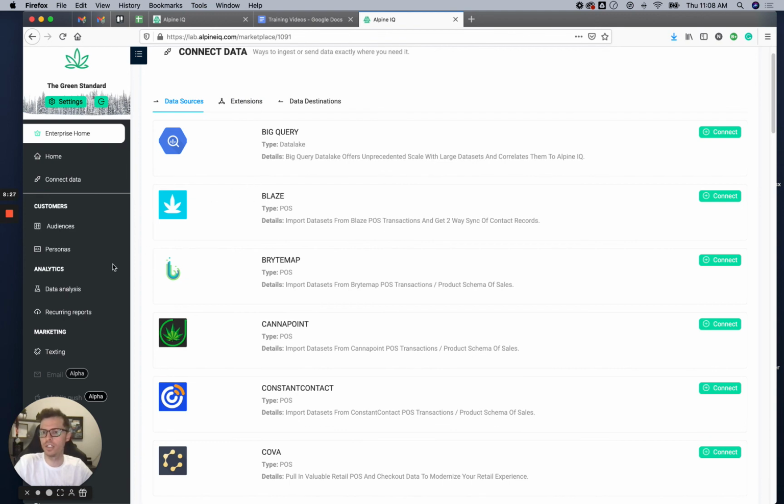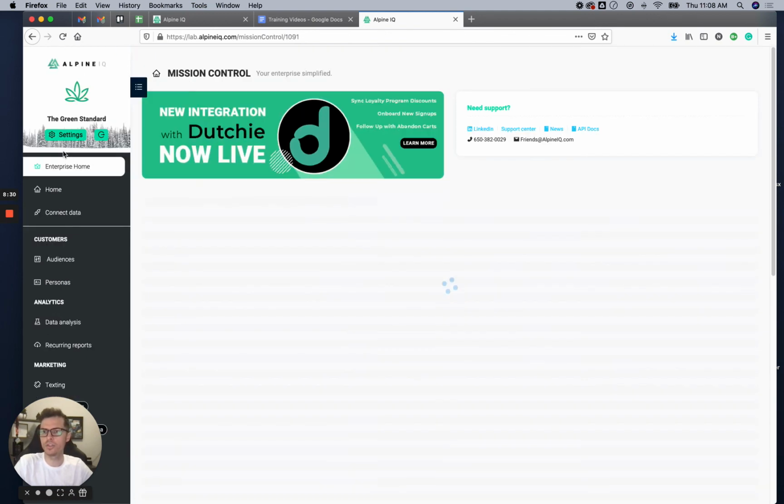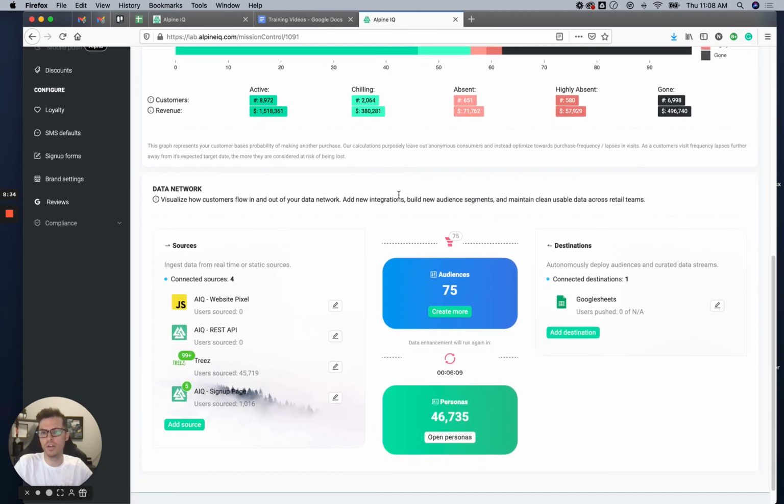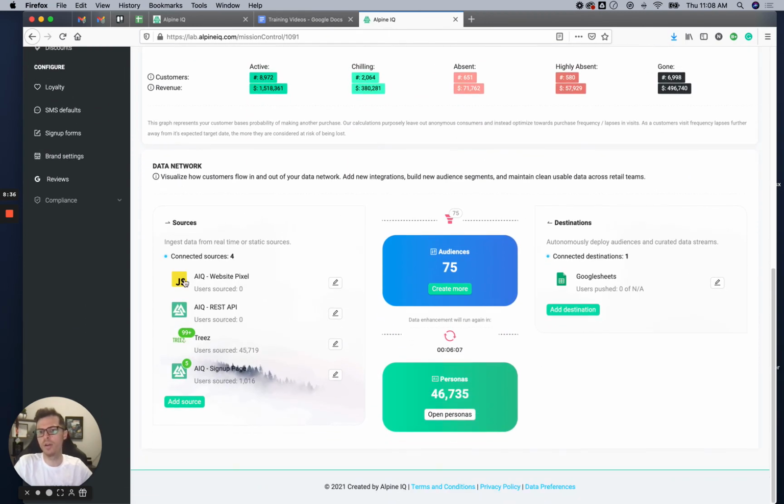Data sources are here. And then on the homepage, it's really good to be able to see this, but on the homepage, if you scroll down, there's this data network here. So once you have your integrations all set up and connected, you have connected sources. You can see all of them lined up here. And then you can see in the last 24 hours, this connection sourced 5 new users versus the trees connection sourced 114. Lifetime, how many have they sourced? How many audiences are those pumping into after they're cleaned and consolidated?